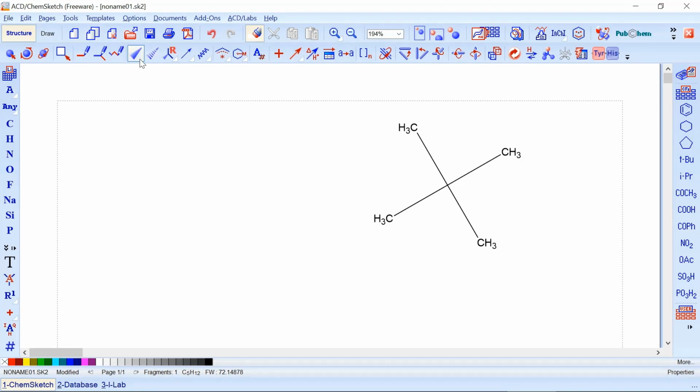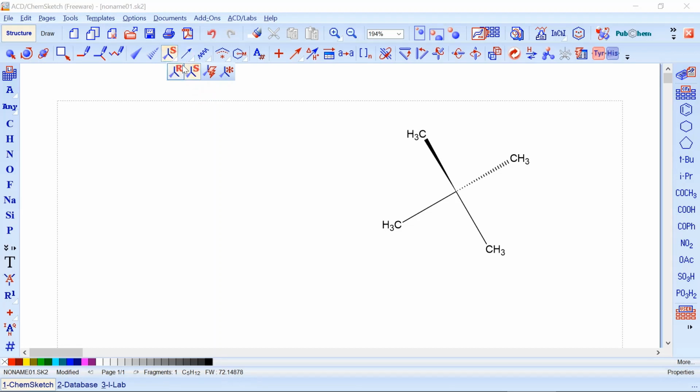All right, so the next one is this. Let's say I want to delete this bond and this bond also, and I want to draw the up stereo bonds here. So I'm going to select it and place it like this. And if I want to draw down stereo bonds, I will select it and place it like this. Again, I will select this whole structure and clean it. So this is the perfect structure.